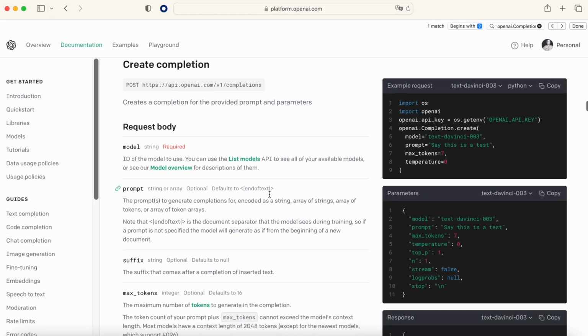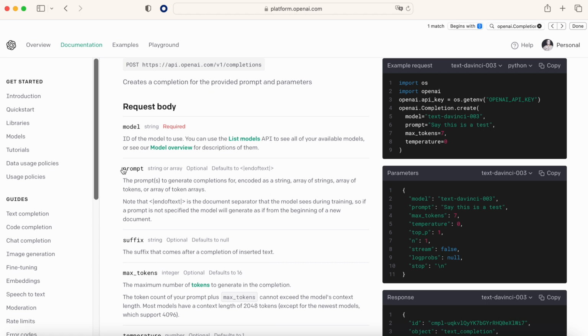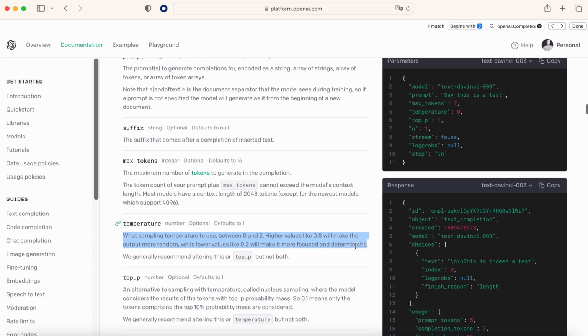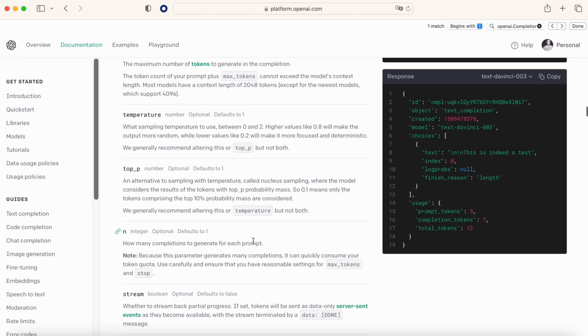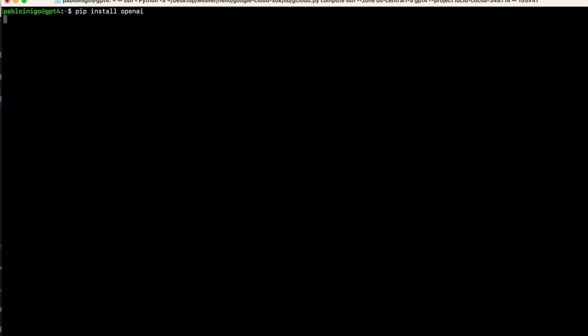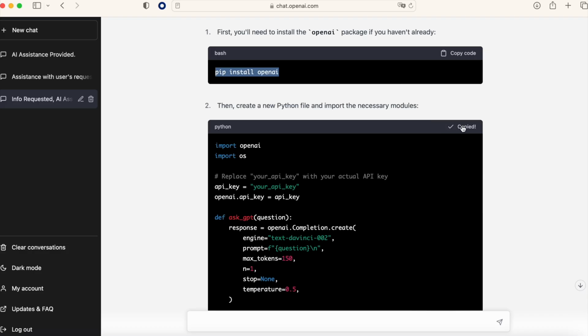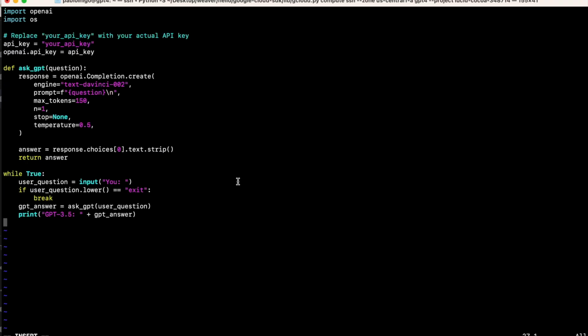What it's going to do is send the text that we are typing to our chat to OpenAI. There are parameters like this one, temperature, that is given from 0 to 2. Let's say, how crazy do you want the chat to be? In this case, first, we need to install the pip package, and after that, we copy and paste the code. You see that the engine model that we're using is this text-davinci-002.